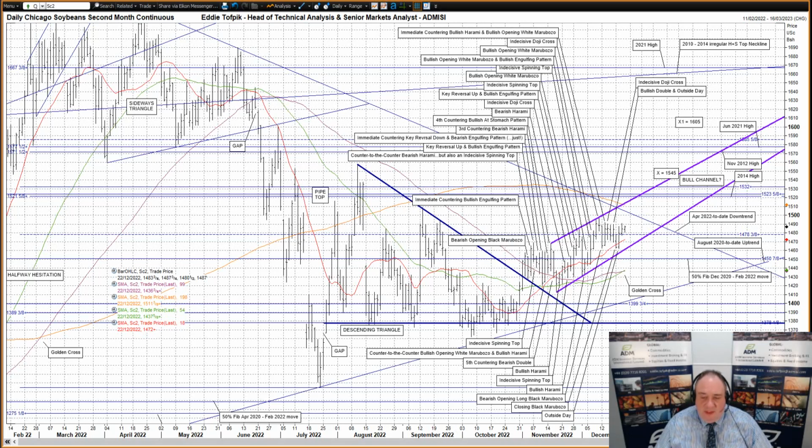Additionally, we have the results of a larger processing operation, the July to late October descending triangle, which I've highlighted in dark blue on my daily chart. The upper trend line used was the now defunct mid-August to date downtrend, backed up a little higher for most of the time by what was at the time a paralleling and declining medium moving average, currently 1437.